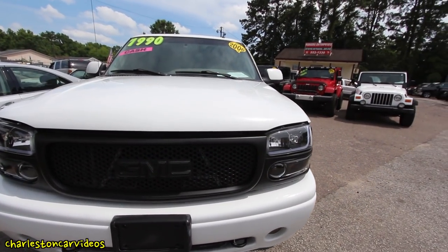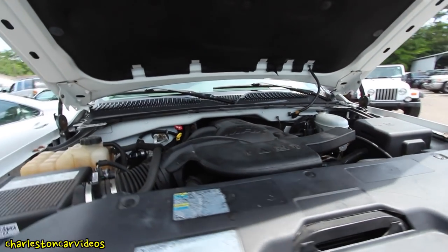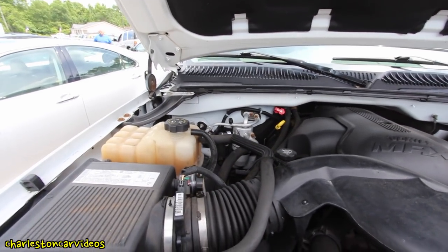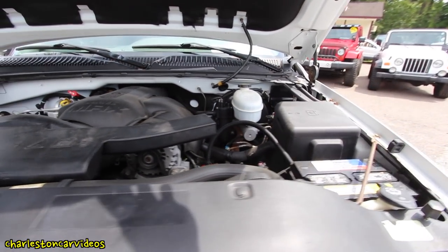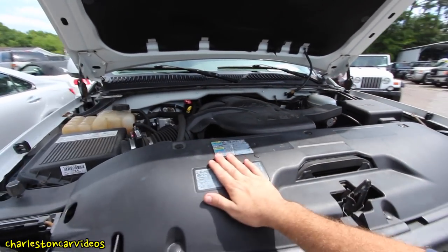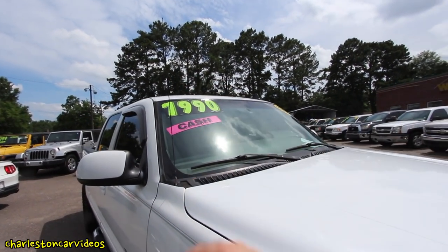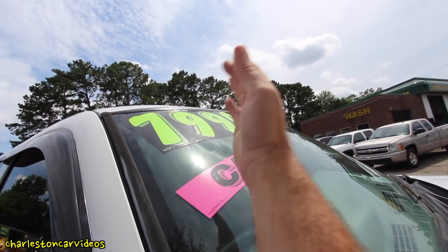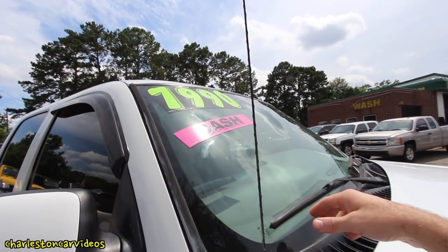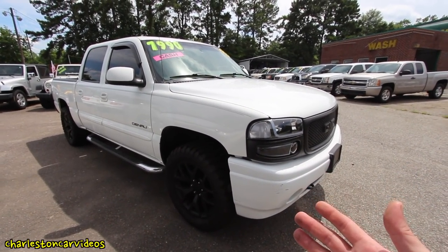So what's your thoughts — is this a Denali GMC Sierra or did somebody do a little trickery? Let's pop the hood and take a look. There's your 6.0-liter Vortec — seems to be running good, battery actually seems to be new. Good engine, good-looking. The price on the window is $7,990 cash. You could also finance it with a down payment, but $7,990 cash gets you done. Around $8,000 or best offer — you could be driving this truck home today.